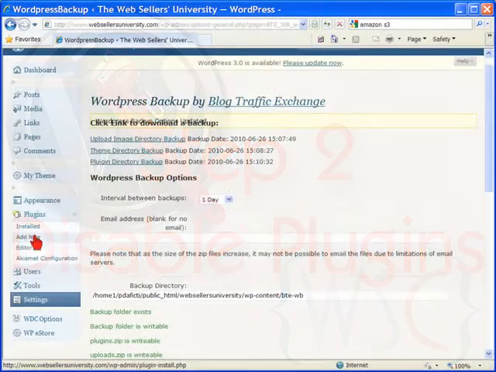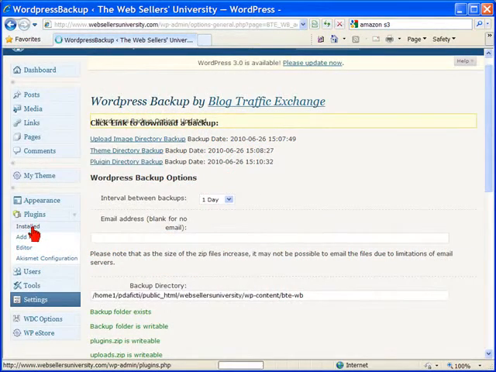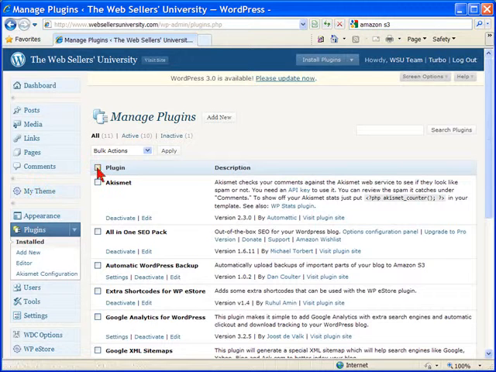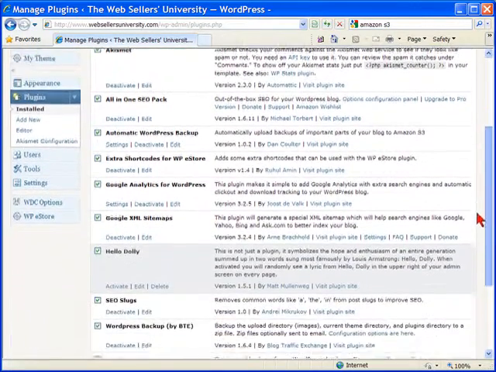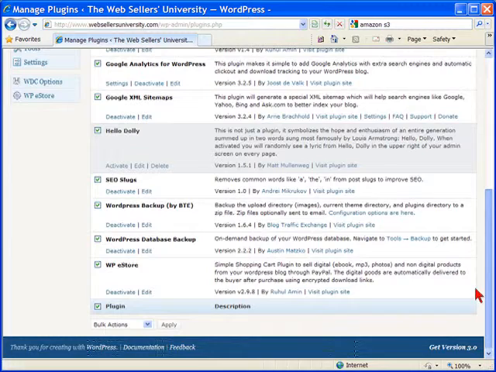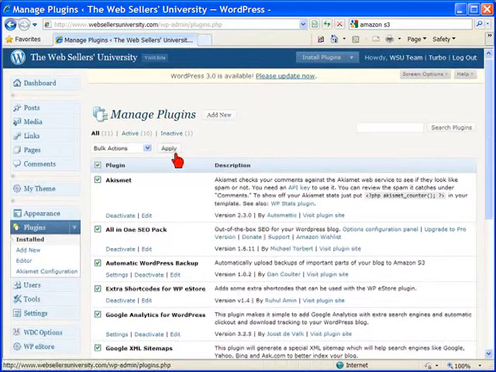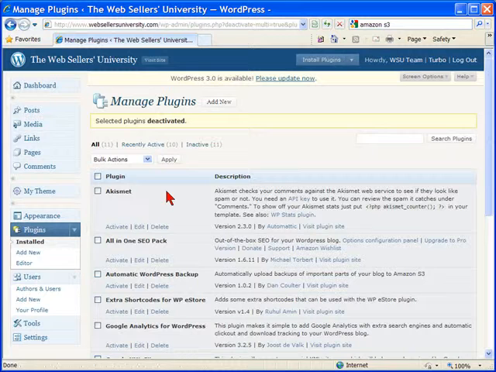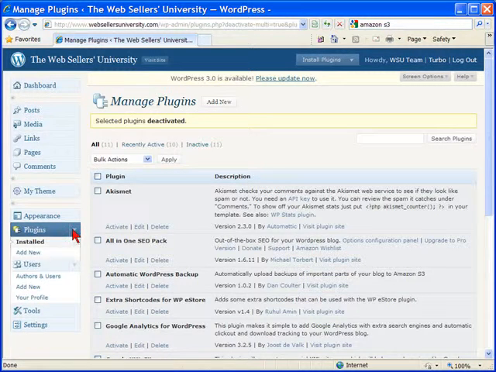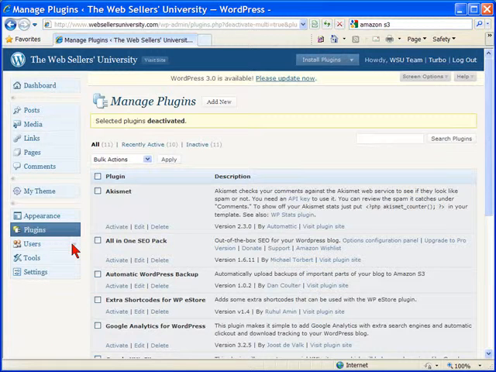We're able to move on to step 2 of upgrading, which is to disable all plugins. Again, go to the plugins section. This time click on Installed. Click on the Bulk Actions button and scroll down to make sure they've all been selected. All you have to do now is choose to deactivate and click Apply. All plugins are now deactivated, and it'll be safe for you to upgrade your WordPress blog.